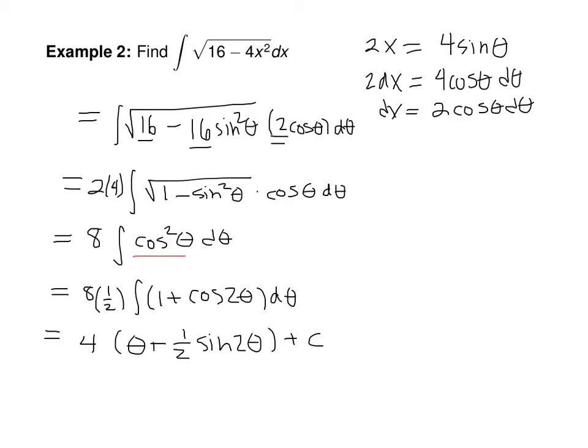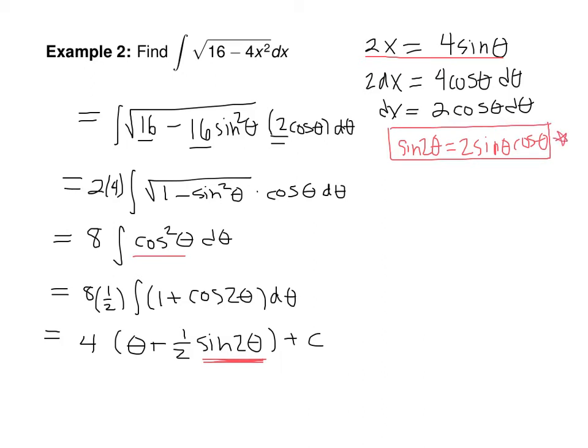And now the slightly tricky bit is that you have sine of twice an angle, whereas your original substitution had sine of just an angle. So you have to change this into being just sine of thetas or cosines of thetas or something. And what you do is you use this double angle identity that says that sine of 2 theta is equal to 2 sine theta cosine theta. There are so many trig identities, so this is one of the ones that will come up in homework.